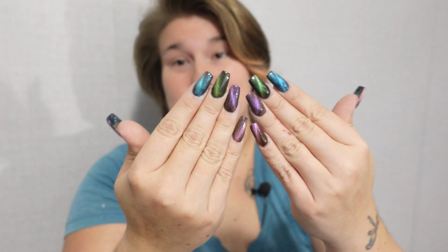For me, I love the fact that you can mix your own product. I love the fact that you can use it as a chrome powder and that they have really pretty colors. And as you can see, it definitely gives the cat eye effect.